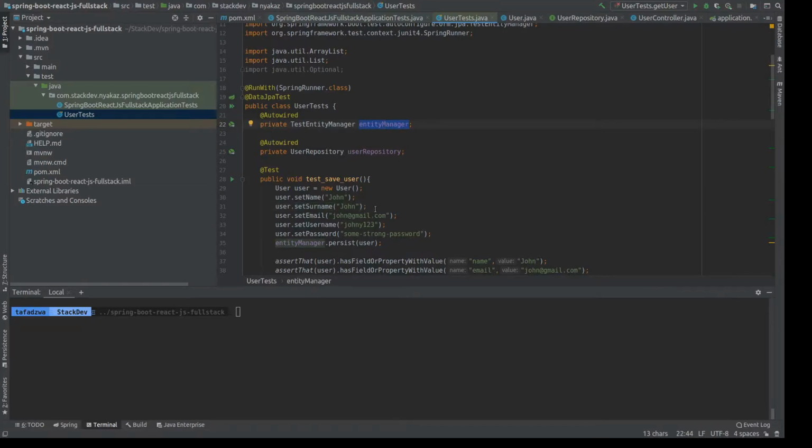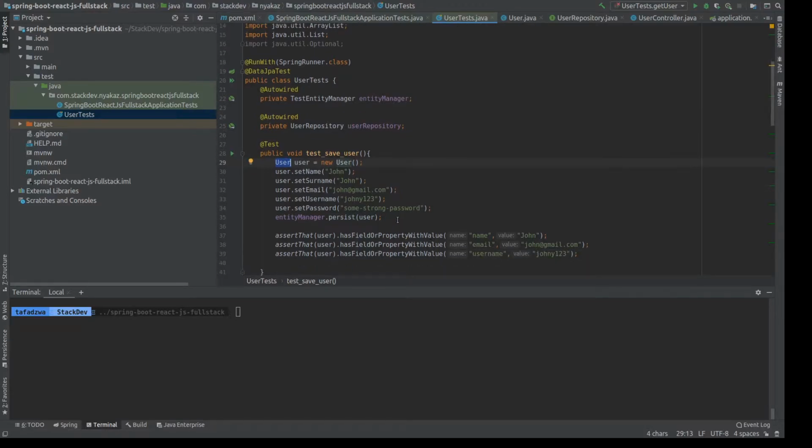So what you simply do is bring in the instance of the entity manager. Then there's a helper function called .persist, and then you simply go ahead and put the user object. So what this line does is, when the Spring Runner runs through this function, it will simply go ahead and save this user into the user table, or into the model that you've defined there.